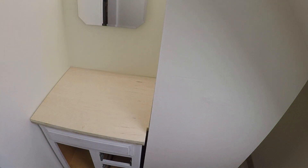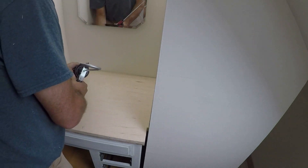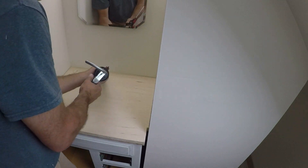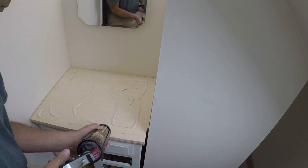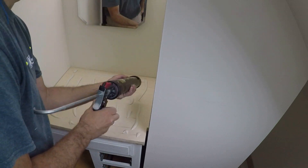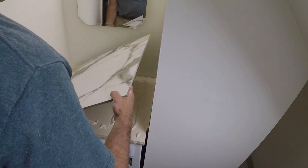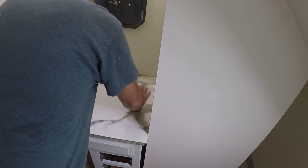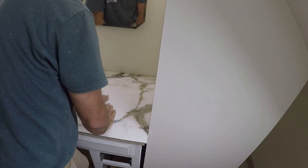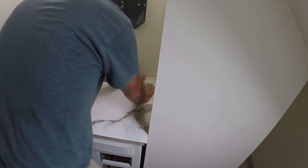I check the fit of the cut tile — it's snug up against all three walls and matches the template nicely. Now I get my adhesive: this is Tight Bond heavy duty construction adhesive, a 28-ounce tube. I put a healthy amount all over the plywood — beads about a half inch to three-quarter inch thick. I don't put anything right in the center because that's where my drain is going to go. Then I lay my tile into place, work it back and forth to spread the adhesive, and press out any air bubbles starting from the center and working towards the corners.